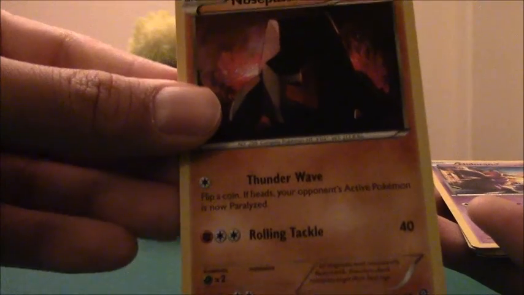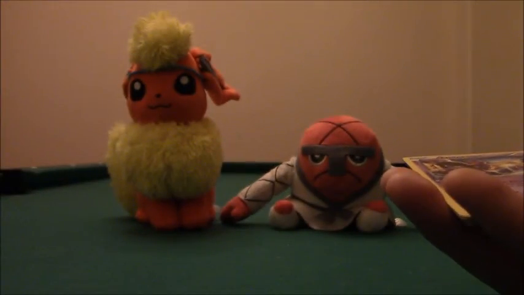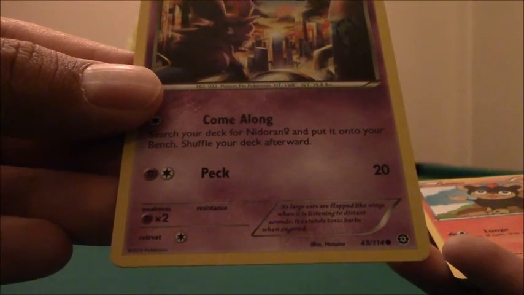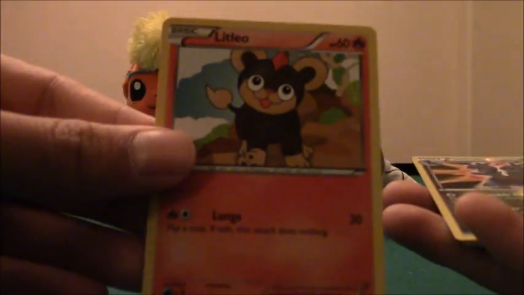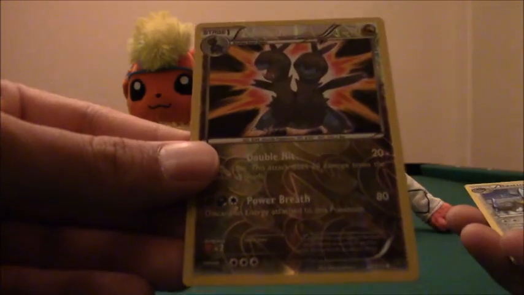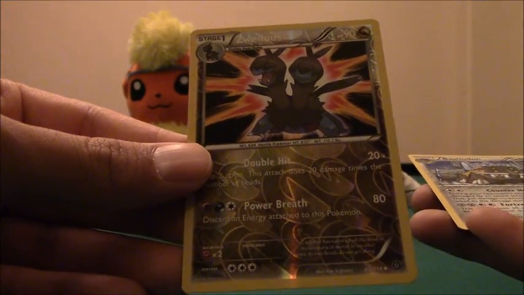Next we have Nosepass. And again, this one just looks like Nosepass of Doom here. I think that's just what I'm going to call him, Nosepass of Doom. Next we have Nidoran. And again, this one just looks like Nidoran's in the middle of the apocalypse. Okay, next we have Litleo. Next I have Zoelius, and that's a reverse holo. I never could really pronounce that one, but hopefully that's it.